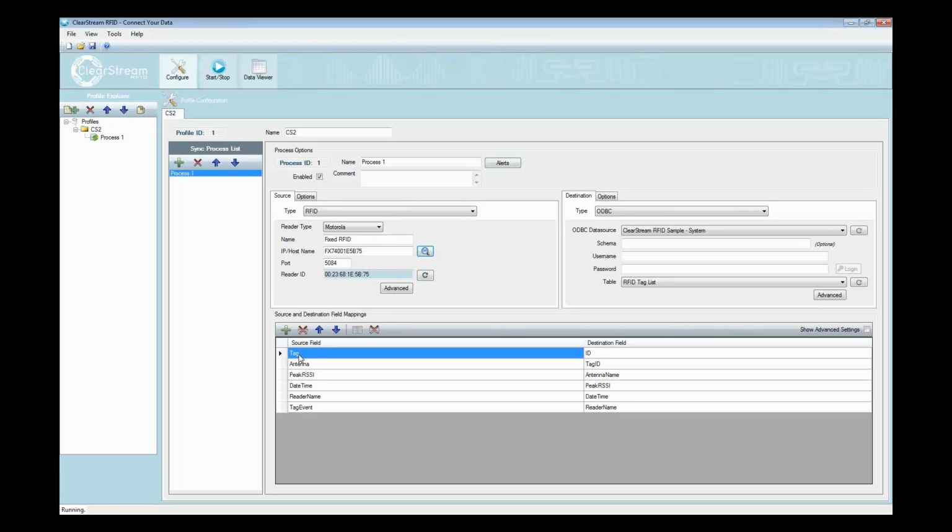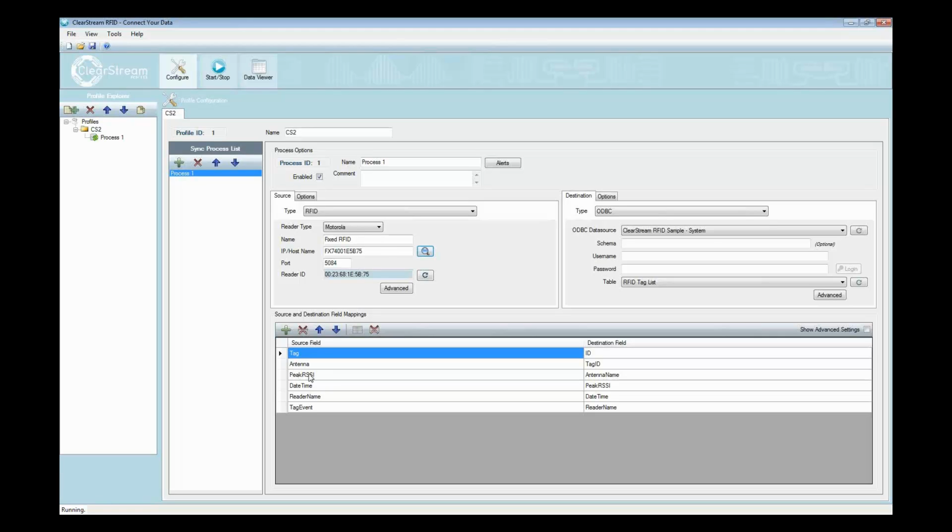So you can see it has the tag ID, it has the antenna, because not only can you capture what reader the tag was read by, you can also capture what antenna the tag was read by. On some of these readers, you can have 4 or 8 ports or 4 or 8 antennas. You can not only send the tag ID, the reader ID, but you can send the antenna information as well. So maybe you have one antenna over doorway 1 and another antenna over doorway 2. You would know which doorway that tag went through based on the antenna that had read that tag.